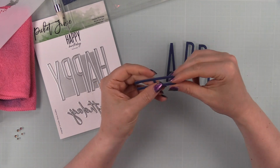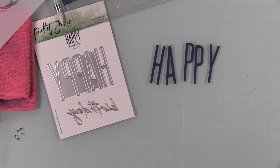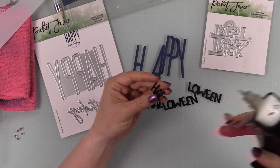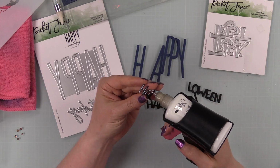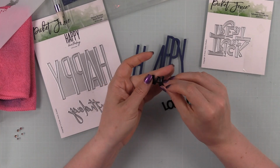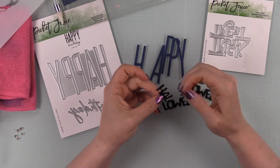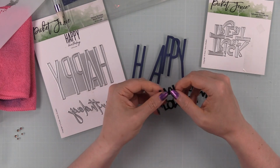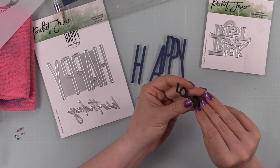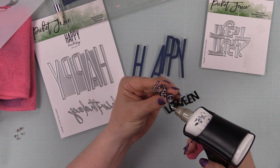So I used just the happy word from this, and I die cut the letters from some navy cardstock, and I did 2 layers just to give it a bit of dimension. And then to build the sentiment, I'm using the Trick or Treat Halloween word die set, and I die cut just the Halloween word from some black cardstock, and the top layer I die cut from some black glitter cardstock, which you can't really see, but I'll show it at the end when I tilt it in the light. And I'm adhering those 2 layers together.